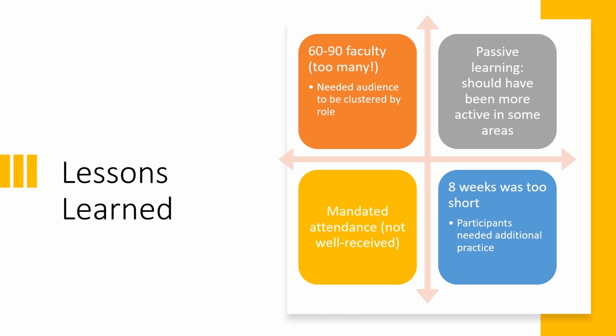Our faculty need to engage with each other. They need to be able to voice their concerns. And as we became more and more familiar, even though we were a large group, each participant was more likely to voice a concern to the group, as the weeks went on, to become more engaged. And so setting up this type of approach to faculty development is a good one, and one that I would highly suggest.